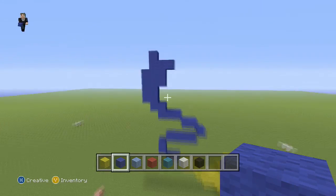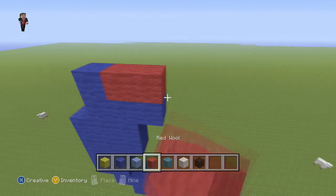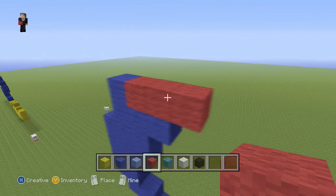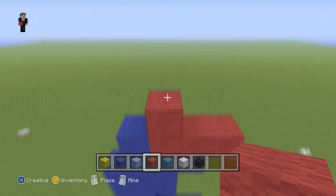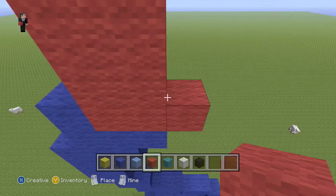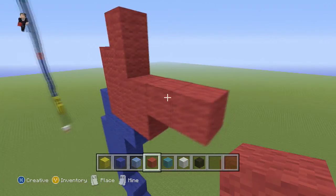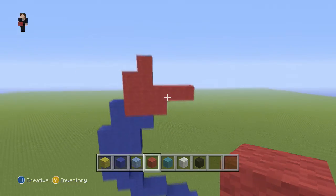Now we're going to begin his red belt. For his red belt, we're going to grab our red wool. We're going to put 2 red blocks. Another 1 to the right, making it 3. And now we're going to raise this by 2. Now we're going to make a second row, but this time raising it by 4. And on this right side, we're also going to move it by 3, my bad, guys.